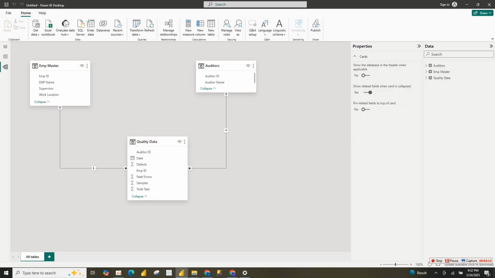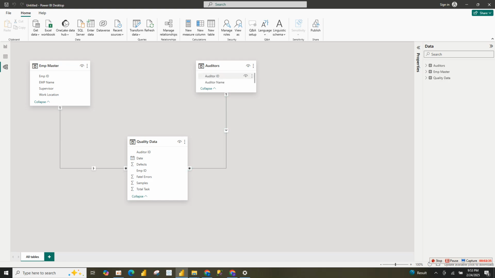So by default, Power BI automatically creates one-to-many relationships between tables. So here now, for this auditors and quality data, Power BI has already created a one-to-many relationship. This is one-to-many. This star means many. This is one.